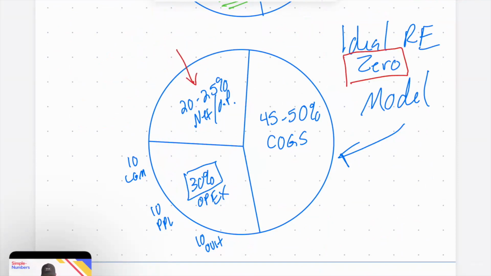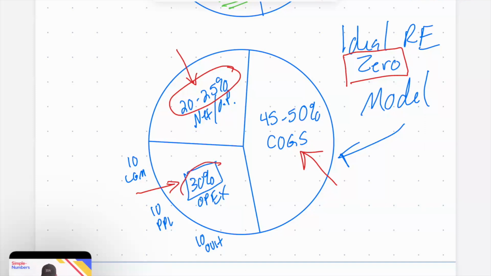I gave you this example of 20 to 25% net, 30% expenses, and 45 to 50% cost of goods sold. I believe that's where you should be. Why? Part of this is because if it's less than 20 to 25% net, it's hard to get excited about that unless you just have a huge business, like millions and millions of dollars. Maybe you could get away with a 10% net profit. But for most of us in our real estate teams, we need at least a 20 to 25% net if we were out of production in order for this to be worth building. Otherwise, frankly, I think you're better off staying a solo agent, keeping much more of your profitability, and making more money that way.